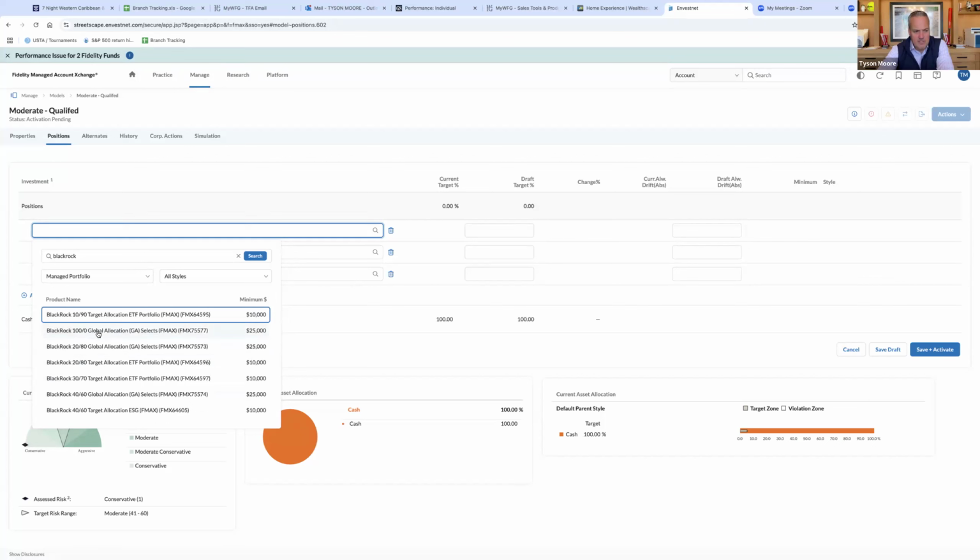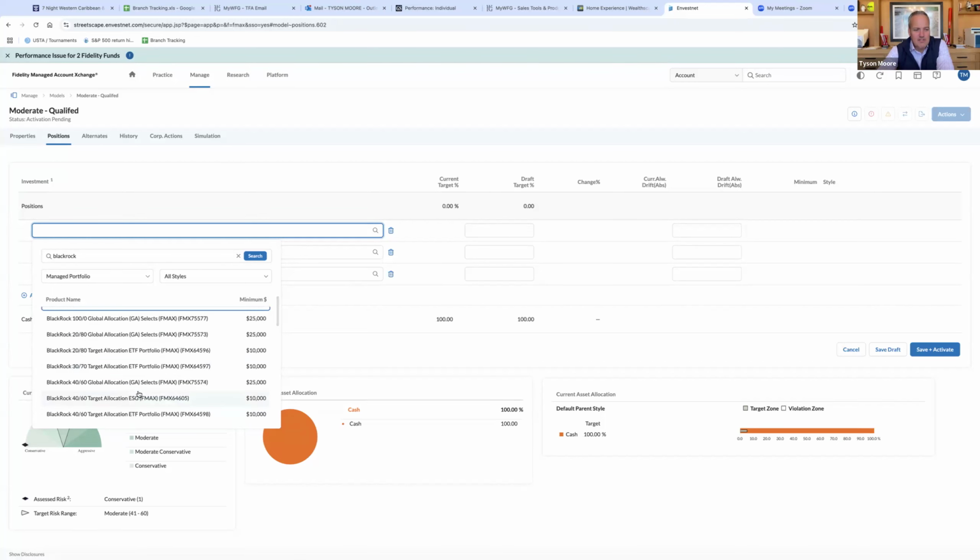So you have these global allocation options, which have a $25,000 minimum. Those are going to be a little bit more actively managed, compared to a pure passive index. But then if you want a pure passive index, they're going to have these ETF options. And then if you're feeling a little bit liberal, you can do the ESG options. And so that's if you put your DEI flag behind you and you do all that stuff. So I probably won't do that.